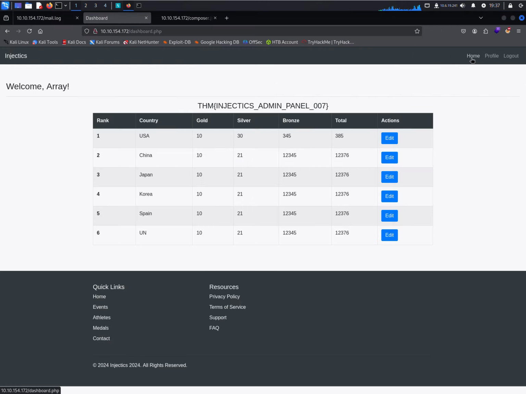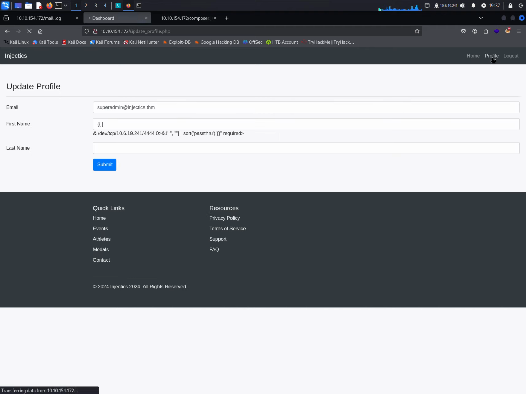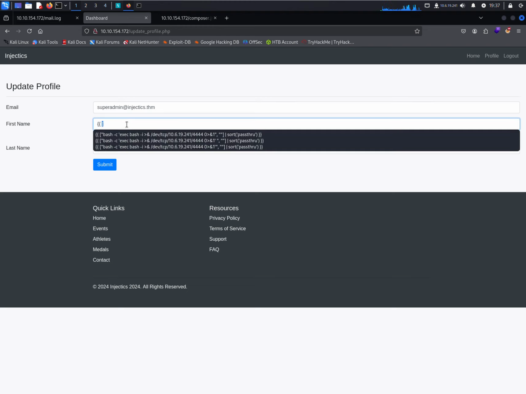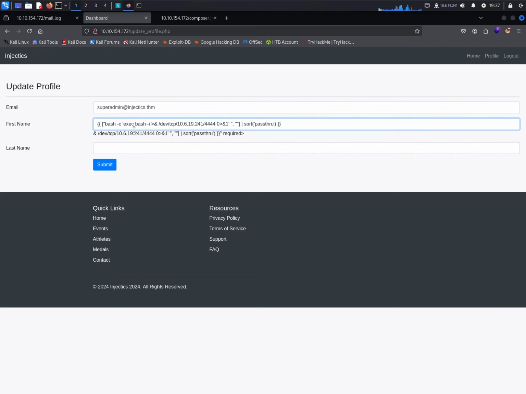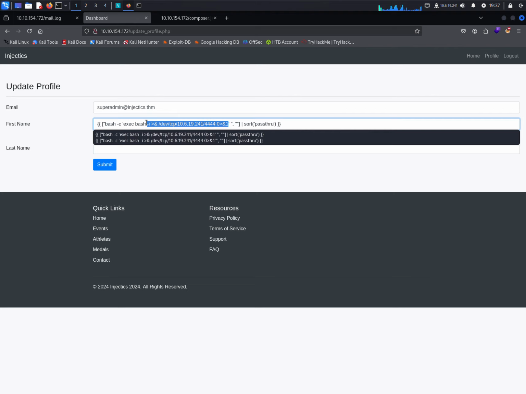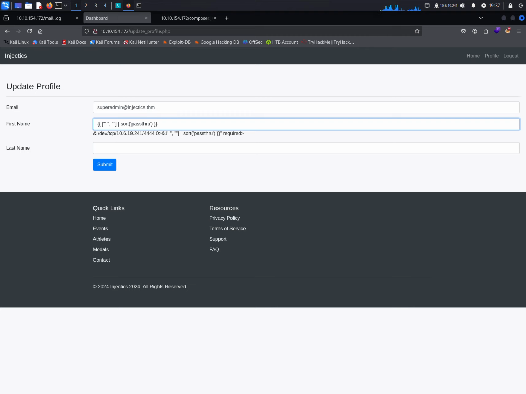I wonder if I can get the flag without going to the shell.